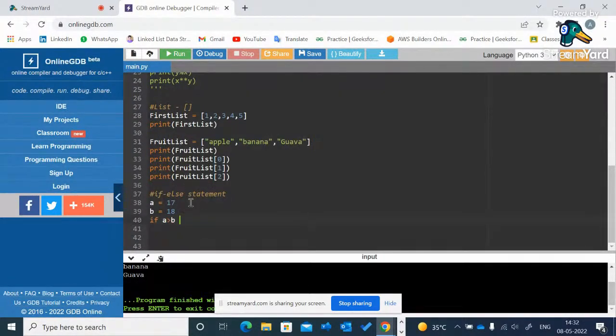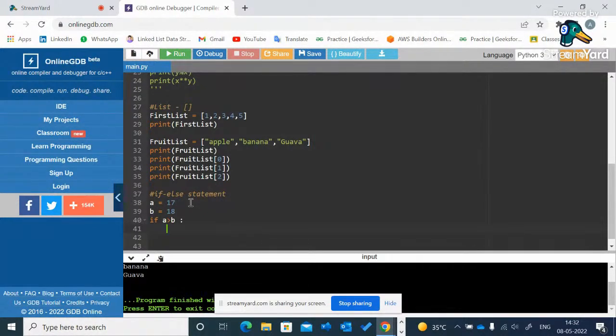You have to put the colon. When I put the colon, the cursor goes to the next line with indentation. Normally if you press tab, it is actually four spaces.